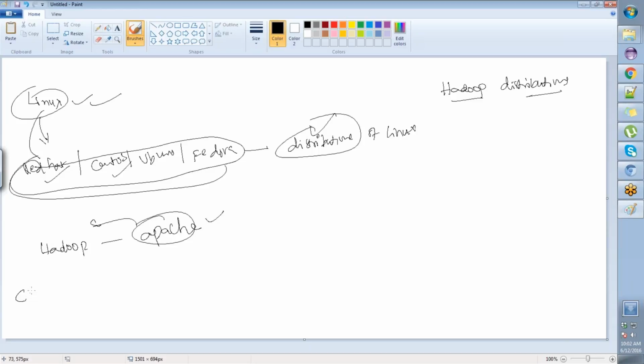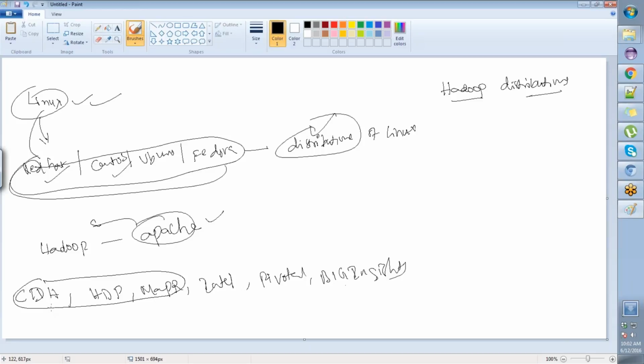That means CDH, Cloudera Distribution for Hadoop, Hortonworks HDP, MapR, Intel Hadoop, Pivotal. There are so many companies. IBM BigInsights, from IBM. The list goes on, but the most popular ones are these three: Cloudera Hadoop, Hortonworks Hadoop, and MapR Hadoop. Other projects are deployed on this Hadoop actually. Internally, they are using Apache Hadoop only, but on top of that they provide some security-related patches as well as GUI tools and administrative tools.